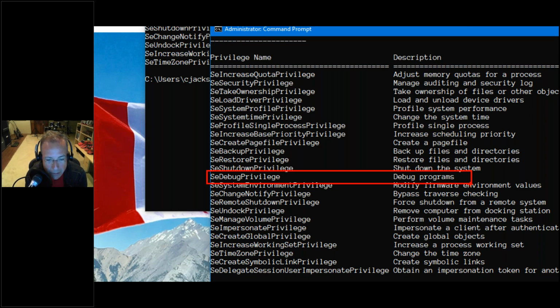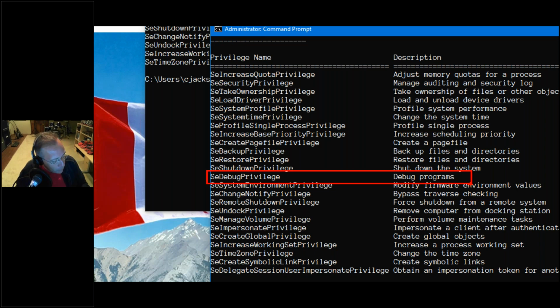So every process in Windows has an access control list of who's able to get into it. And if you want to debug somebody else's program, you would need to have SE debug because you may not have permission to do that. So it basically gets you past the access check to say, can you open this process in order to debug it? If, however, you're debugging only processes running as you, you do not need this privilege.